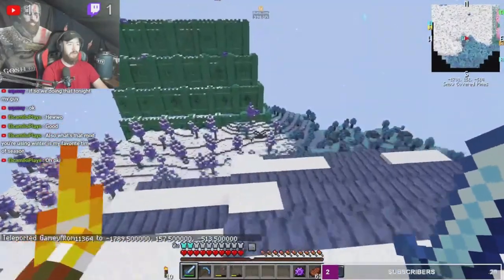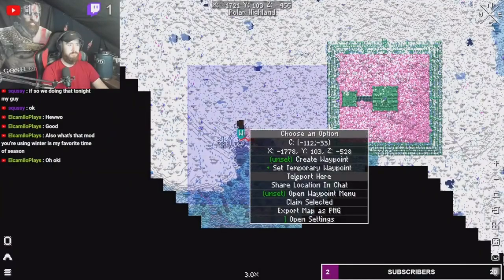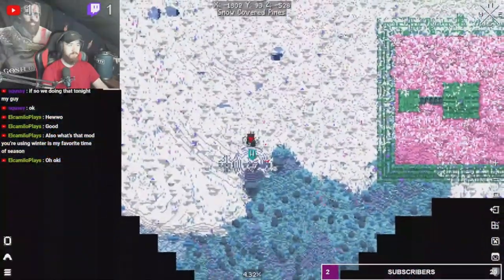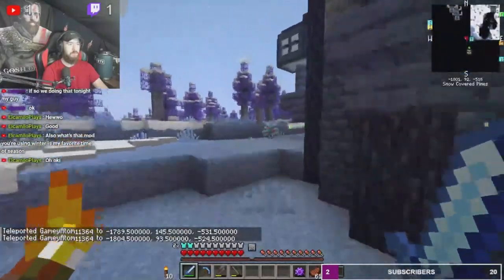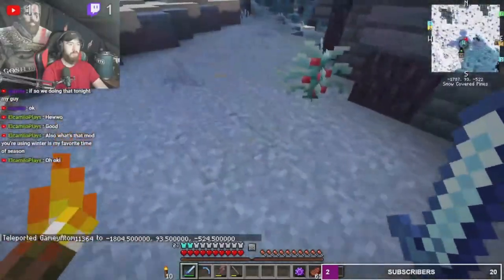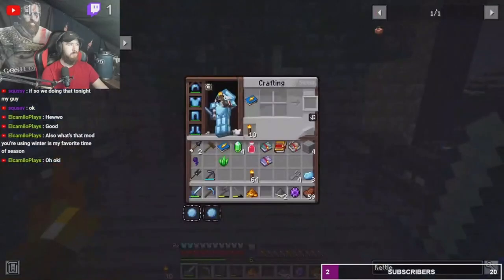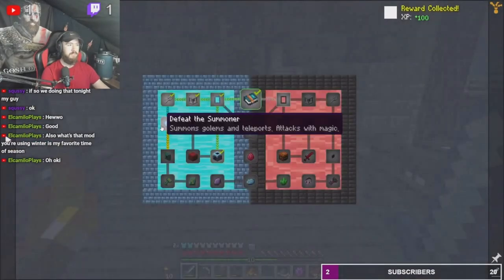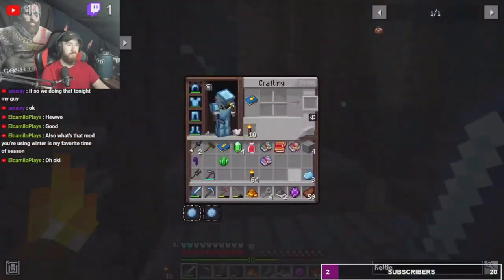Oh boy. That's a little troubling, ain't it? Teleport. Teleport. Oh crap. Teleport. Okay, there we go. Just a little bit of a struggle, but that's all good. We're all good. We're stuck. Okay. Quest complete. Defeat the summoner. Summons golem and teleporters, attacks with magic. Hopefully this isn't like too OP of a boss.